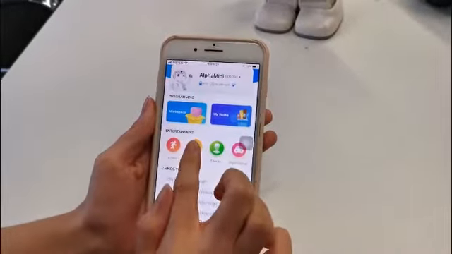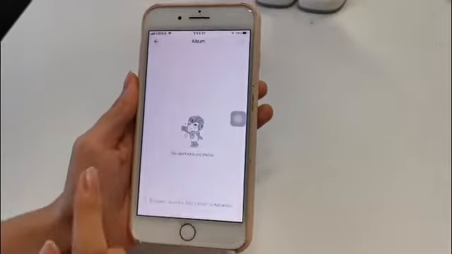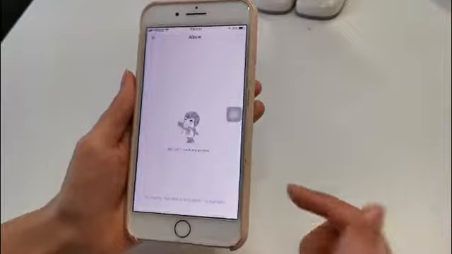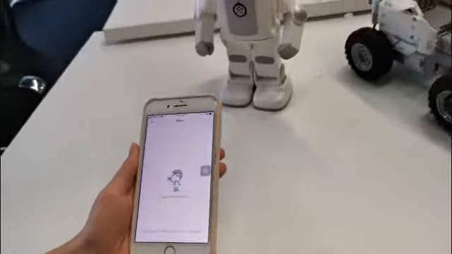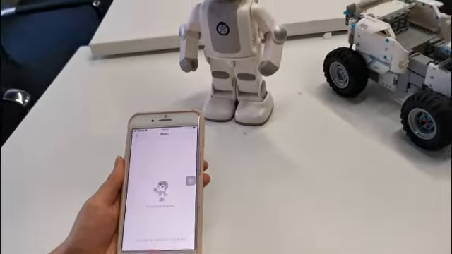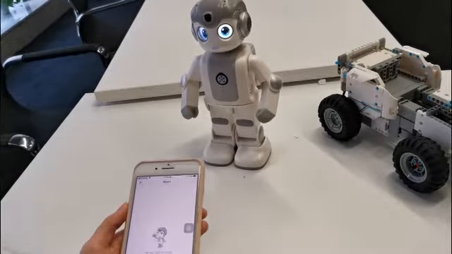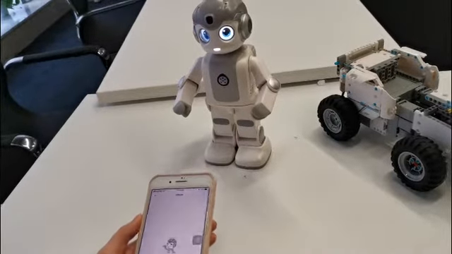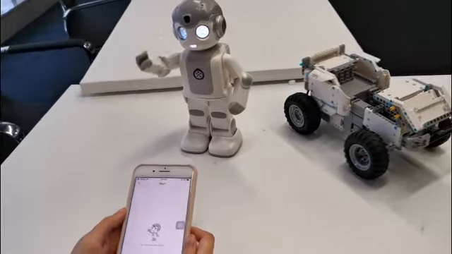And this is the album. Because we don't have a photo yet, we need to take a photo first. So we need to say, "Hey Mini, take a photo." I didn't get that. Can you repeat? We can try again. "Hey Mini, take a photo." All right. Get ready. 3, 2, 1.